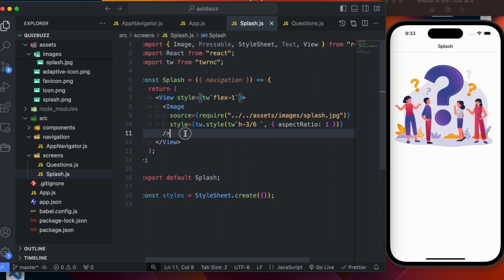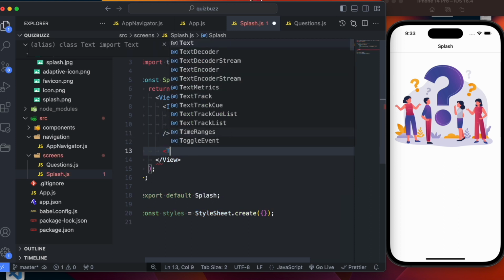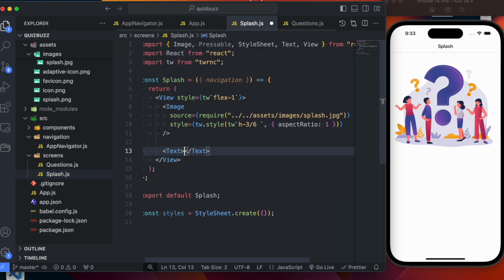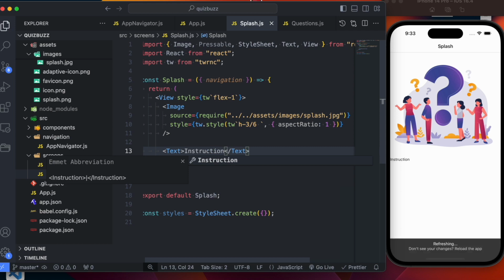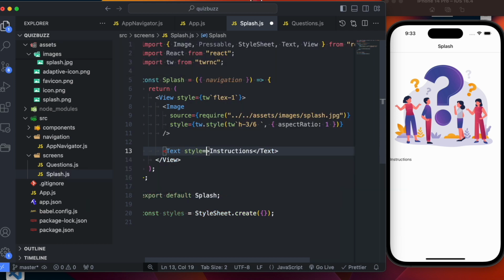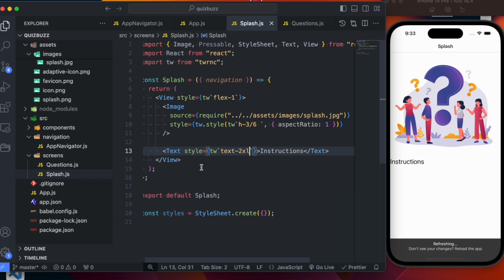Now we need to add the instruction set. So first we are going to add the label. Let us make it a bit larger, to Excel. It seems fine, and let me center it.